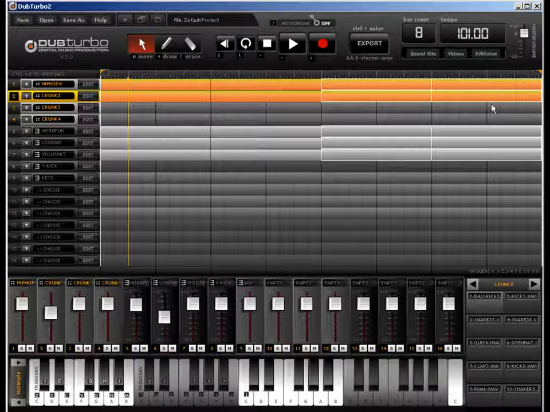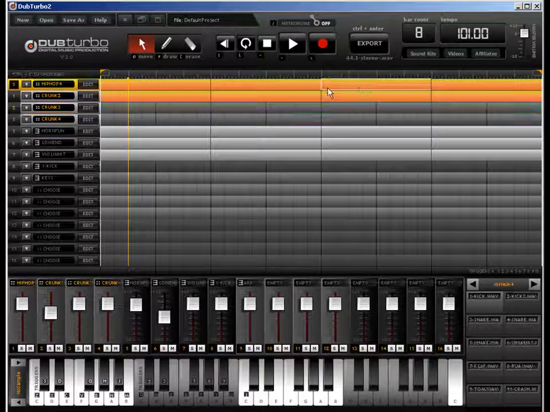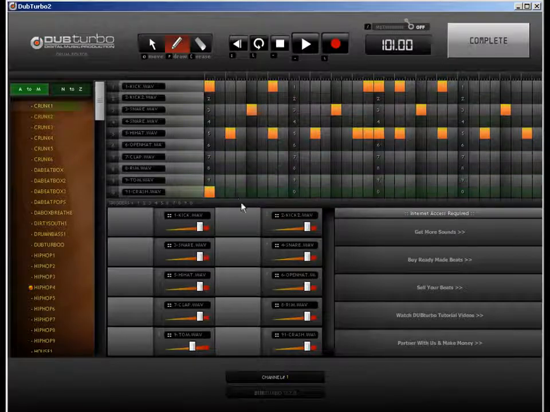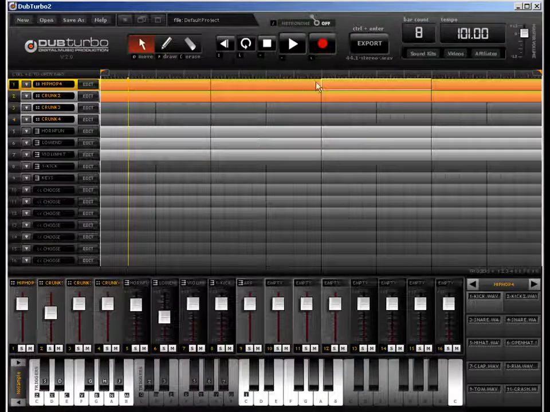Okay, I held down Control. I clicked on everything. I let go. Then I held down Shift, click, hold, and drag everything over to copy it. Now here on this first one, I'm going to add a little crash. That's on the last one. I know my way around it. That's why I knew where to go right away. But you'd find yourself a kit that has a crash. Usually it's on this last pad. And then just add one right there. So that means once the beat gets to here, it's going to add a nice snare there.